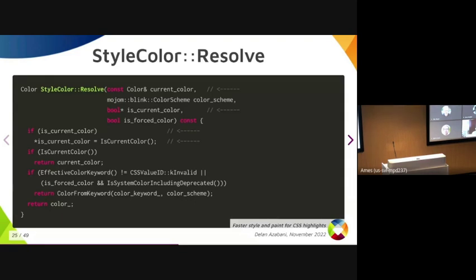All of Blink's color interfaces ultimately call the StyleColor::Resolve function, which is where half the magic happens. The function continues to take a concrete current color and return either that or another concrete color value, and that's good enough for non-highlight usage. But now, the highlight code can also opt in to being told whether the value was actually currentColor, so it knows it needs to use its special highlight rules to resolve the color properly.